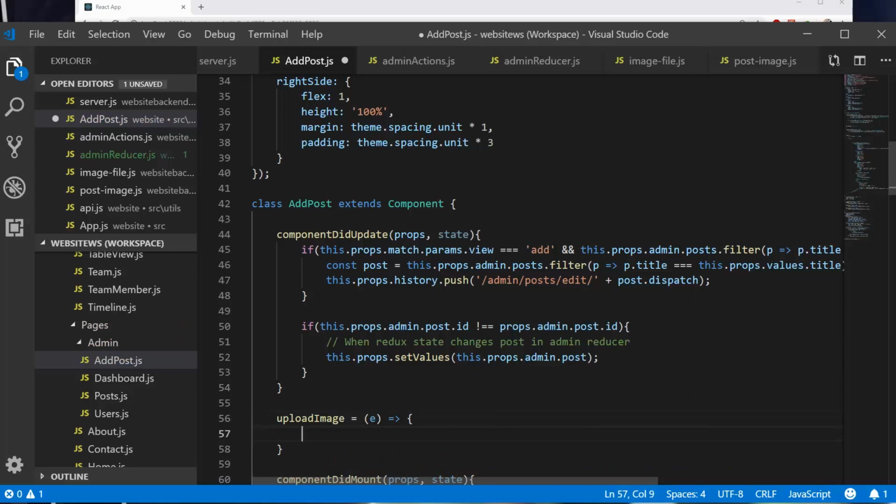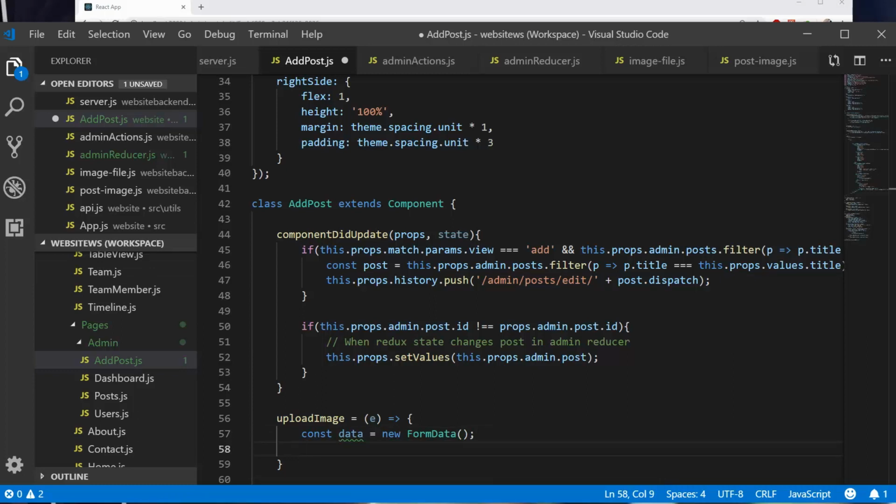Now we need to create new form data. So we're going to say const data equals new FormData. Basically what we do with this is we append our file to this data, and then we send the data to the server.